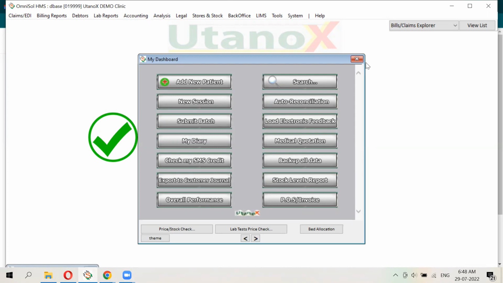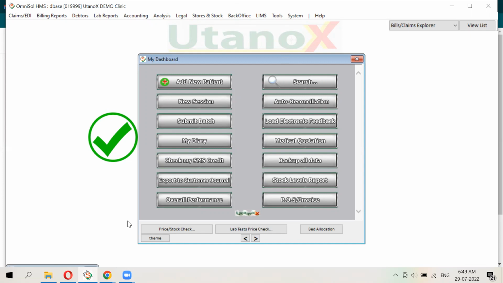So I intend for this to be a fairly brief overview, so maybe 20 to 30 minutes, at least enough for us to generate questions for a more detailed presentation, but I'll try and cover the essentials. All right, so this is the dashboard, which is the landing page, which gives you the main options to add patients and other main features of the system.